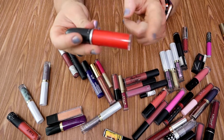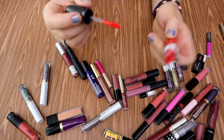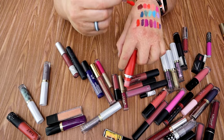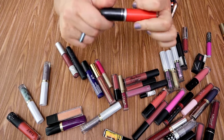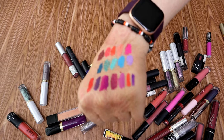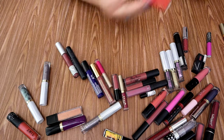This is a MAC lip — the Retro Lip Color in the shade Quite the Standout. I really do enjoy MAC lip products. This was back when I was getting into liquid lipsticks more and I wanted a beautiful red lip. I just didn't know that orange-red didn't look great on me. There's something about the shade that doesn't look great, but Always Red does have a bit of orange in it. This is very similar to that Mandarin Muse right there — I would actually say they're a dupe for each other. Mandarin Muse and Quite the Standout by MAC look identical to me. I'm going to keep it because my dad got it for me.